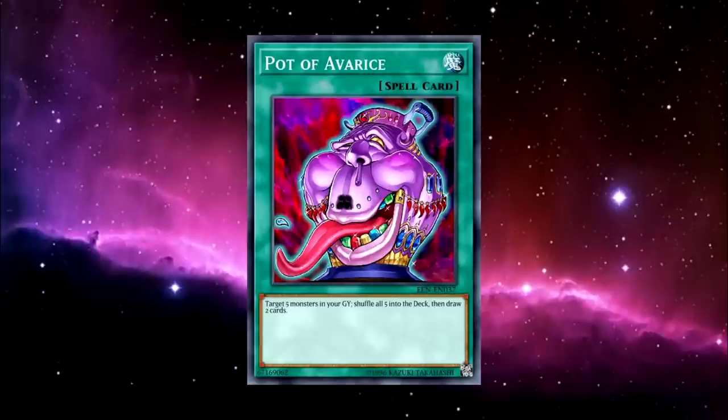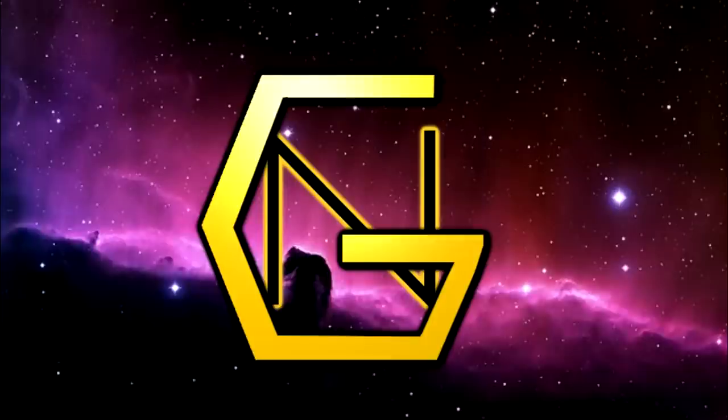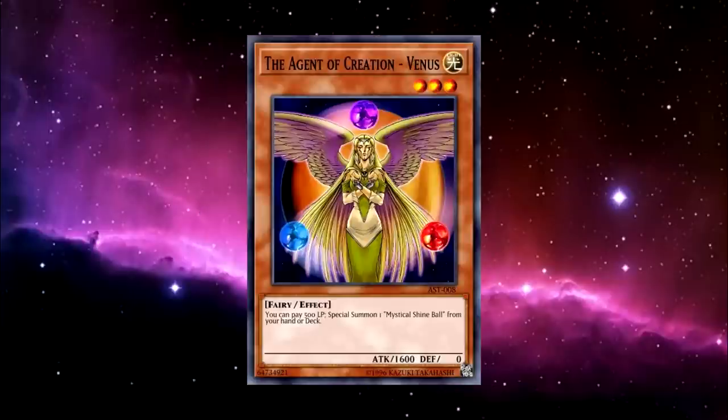We can easily churn through 5 or more monsters in a single turn, so having a way to reset our cards is a must. In fact, we do it so much, you might want to keep a Digvorzhak Emerald on standby just in case. And it even pulls double duty as a way to summon back our normal monsters. A little engine that's really funny in this deck is the Agent of Creation Venus.